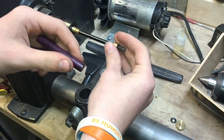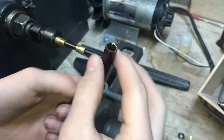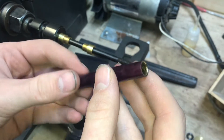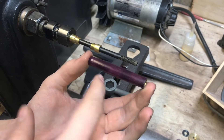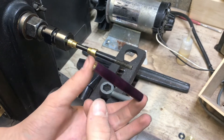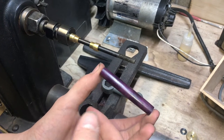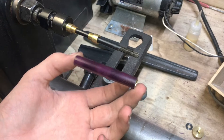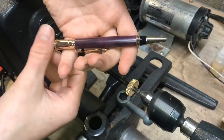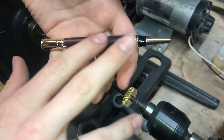One thing you want to make sure whenever you put the brass tube in - once you've just drilled the blank, make sure you let the glue dry for 24 hours. Just because if you don't, the wood won't be sealing to the brass tube enough, and when you go to lathe it, it'll just split into a bunch of pieces and you'll ruin your pen. This pen has really turned out beautiful - I really am happy with the purpleheart wood.